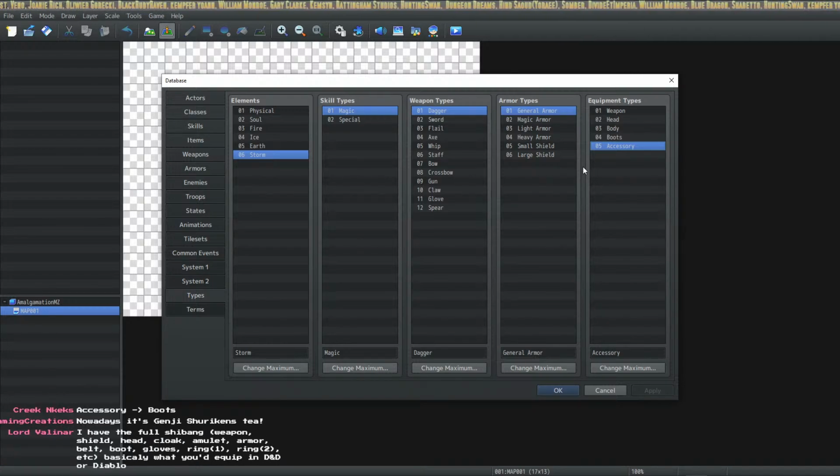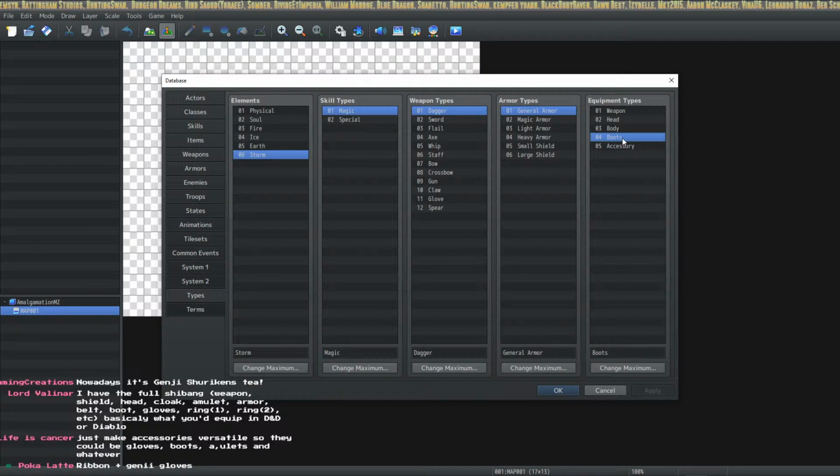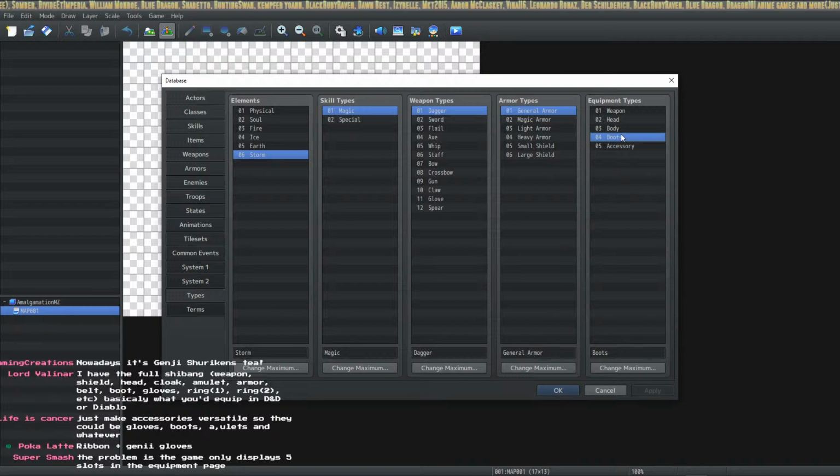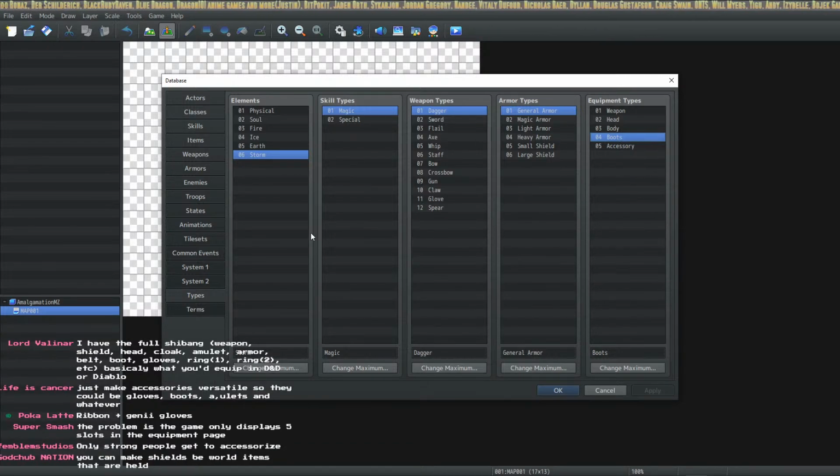You could say that the accessory is boots. Boots can be an accessory, but you know what? Boots are kind of a cool thing, especially in any survival situation, and boots are their own thing. I like to have a nice pair of kicks, so boots can be their own slot. We'll axe the shield, and we will give boots their own thing. So we got weapon, head, body, boots, accessory. We'll add multiple accessories later in the game, but for now it's simple.